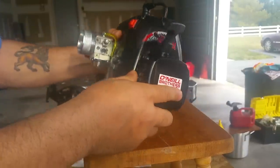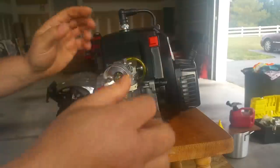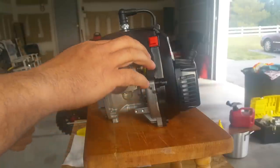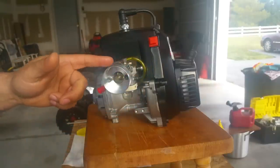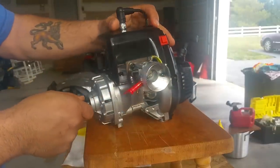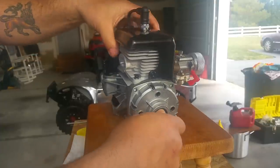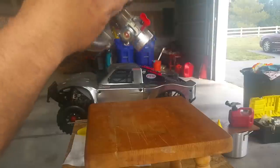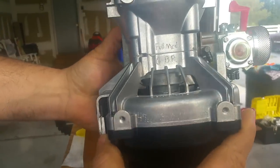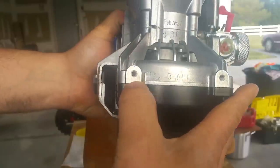I forget what this pipe is. This carburetor. Man, and they got this plastic heat sink. I'm gonna have to order some other heat sink or something for this. I don't like that plastic shit on there. Look at that motor, bro. Can you see that in the shot there? Right there, full modded OBR.